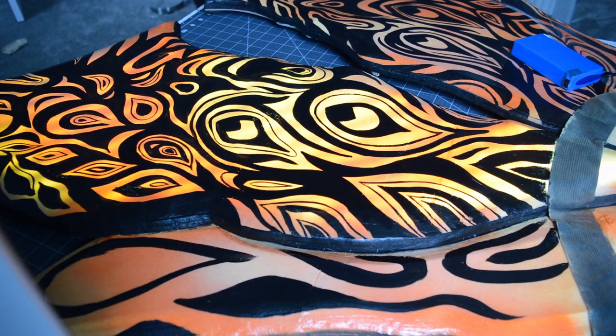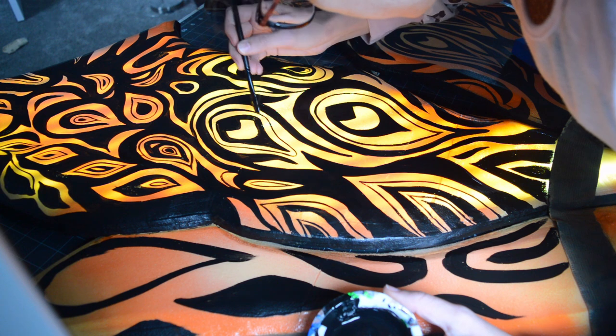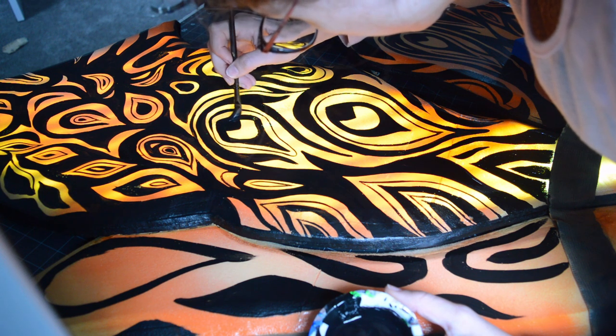Okay, now comes what I would say is one of the most important parts to this. The lights that are shining through are going to expose a lot of open pores that might have been missed when you heat sealed, when you primed, and if you didn't put the paint on thick enough. So there's lots of little pinhole dots everywhere on the paint.